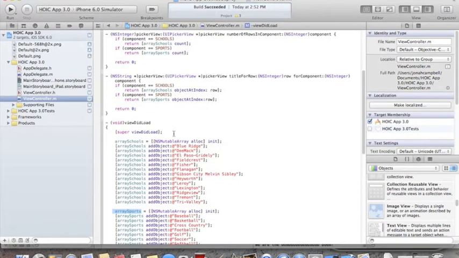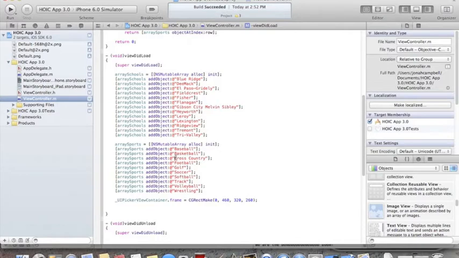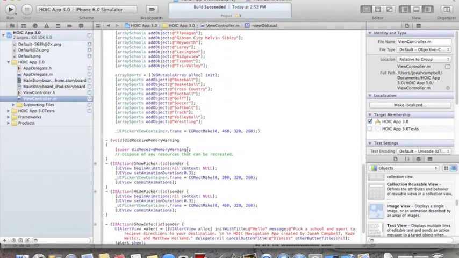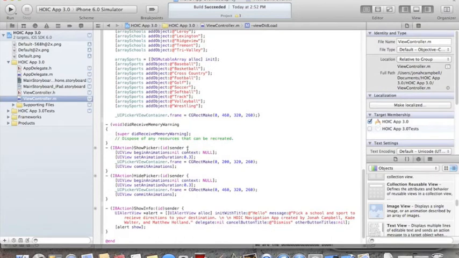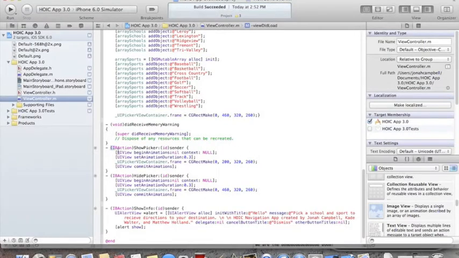Then to the right of that, we have the schools and then the different sports that we have done. We also had to set up a view for the picker, since you don't want it on the screen all the time. So we made a view for it where you can just bring it up or down. That way it's not always in your way. And that's what these two chunks of code do right here. They make it go up and down respectively.